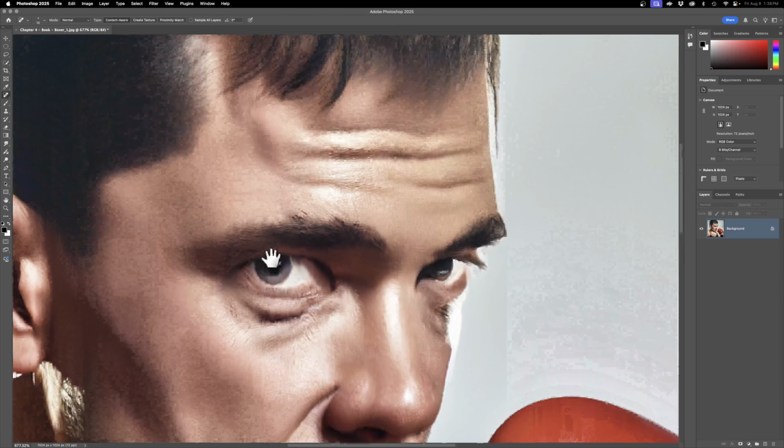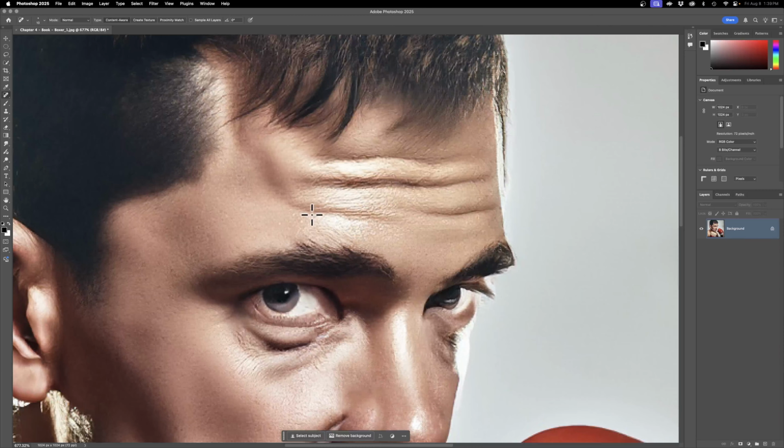All right, I'm going to hold spacebar to get the hand tool active, and I am going to come up to the eyebrow right here. We're going to fix this little brow line on his cupped forehead. To do that, we're going to click and hold and pick the healing brush tool. I could also shift through these using the hotkey. In this case, it would be Shift J. And we can see it floats through all those different tools. So you could just use Shift J rather than click and hold to get the correct tool loaded up.